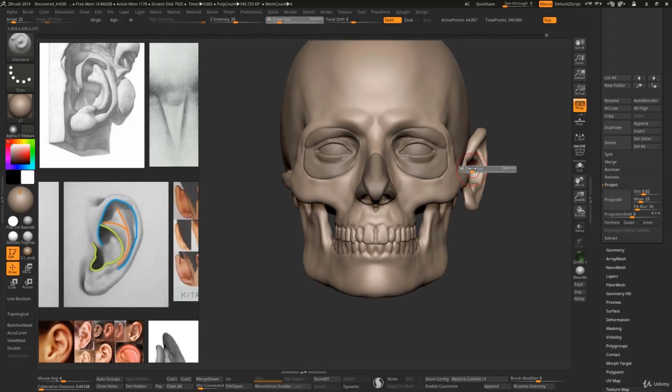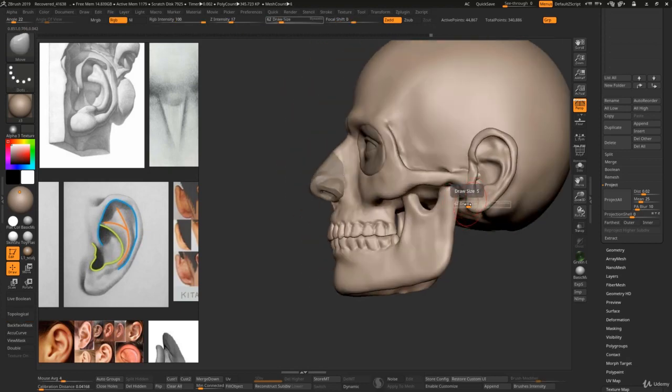So for the ear it is always good to pay attention to its gesture, the planes, and how the faces are turned, like forward and for the side views.